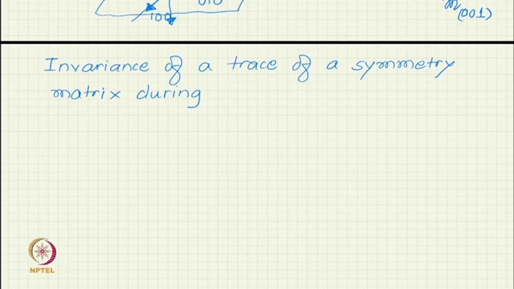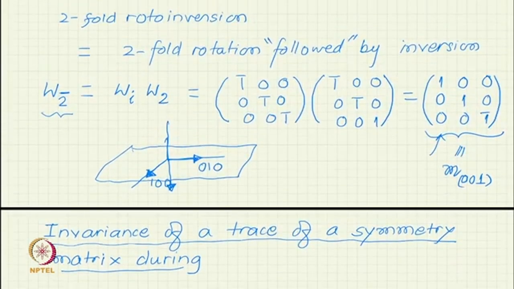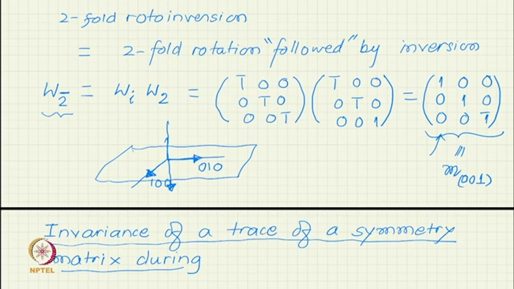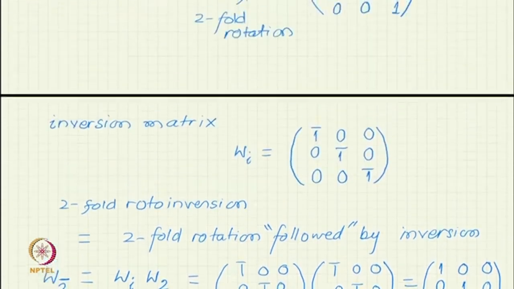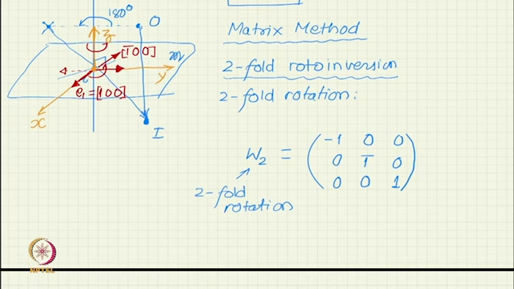Let us see invariance of a trace of a symmetry matrix. What do we mean by this? We saw that an axis system is required to write the symmetry matrices. These matrices had a very simple form because we chose our axis also nice and simple. We kept x and y in the mirror plane, z perpendicular to the mirror plane. If we would have chosen an arbitrary set of axes, then the matrix will have a complicated form. Suitable choice of axes are essential.